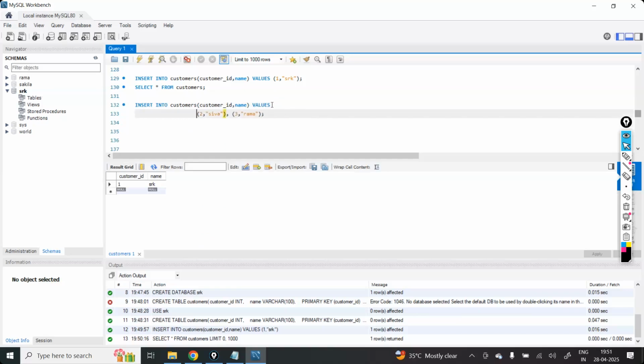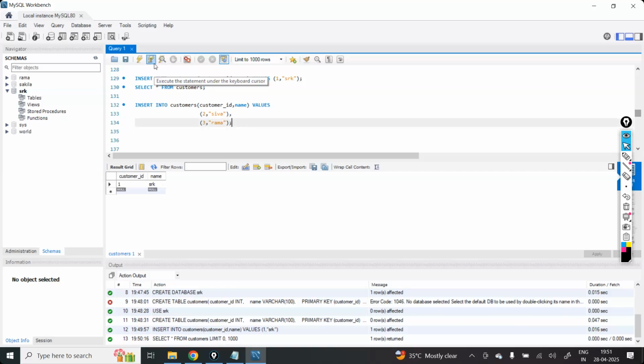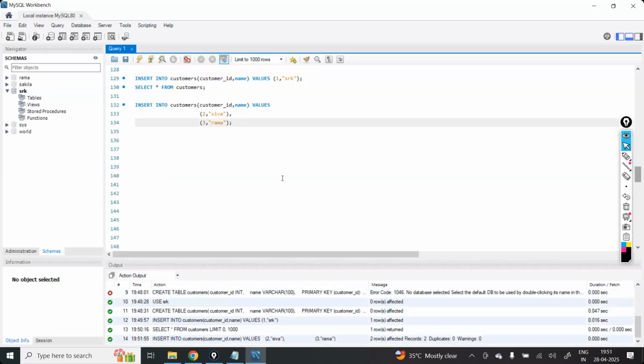I will write clearly below this so that it will be very clear for us to understand. So now automatically customer ID is 2, name is Siva, customer ID is 3, name is Rama, and it will be inserted like this. Now, once the data was inserted, again I'm asking to check the data.